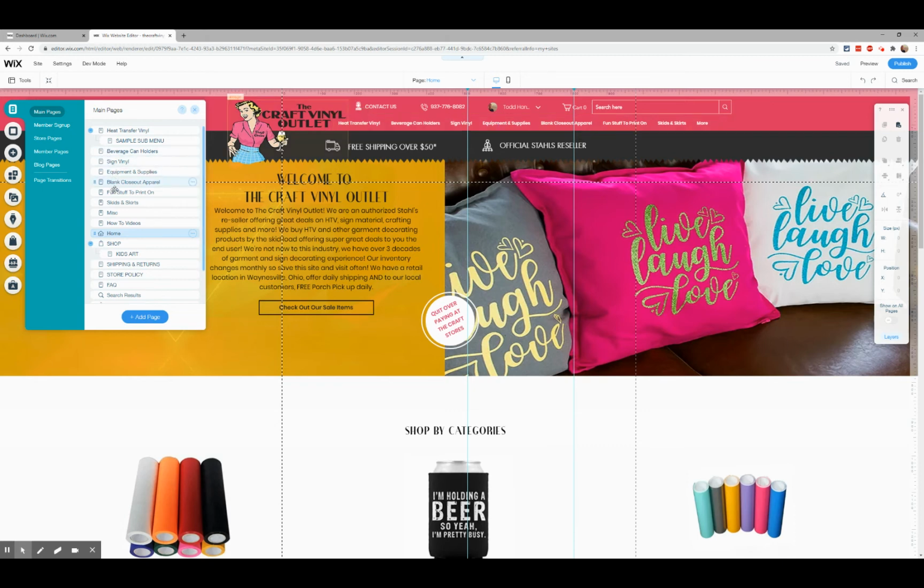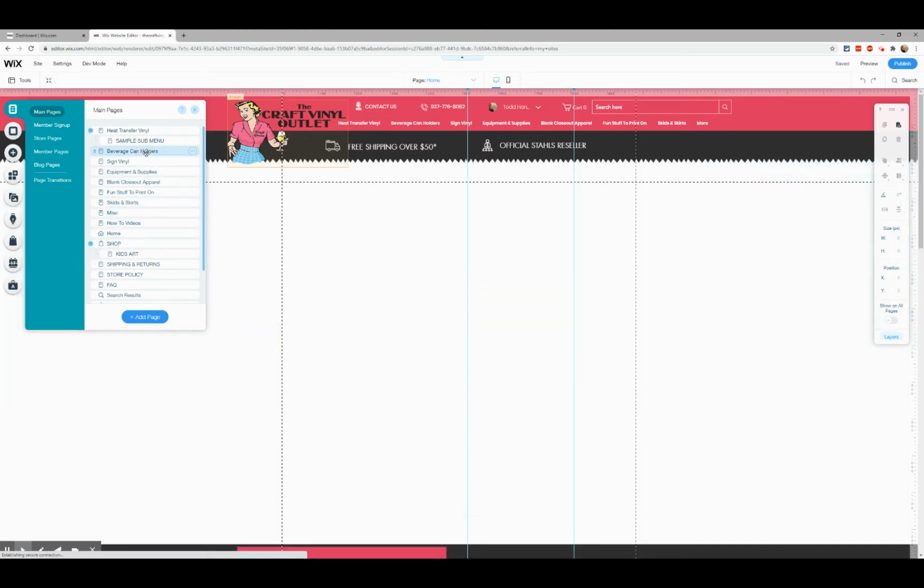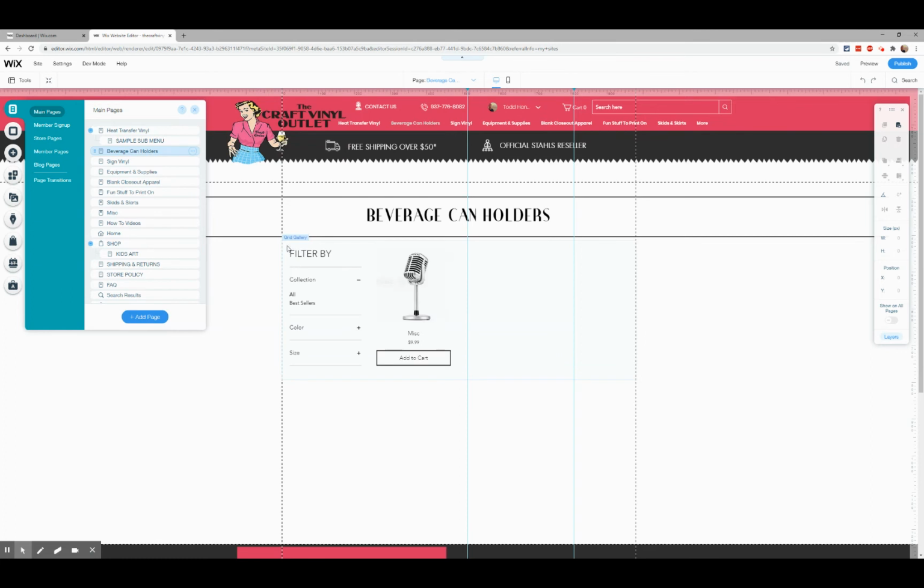So after the collection gets added, you can see we've already done that with some of these other collections. It just has a sample product in there. And you can see once it's a page, you can then add any elements that you would on any other Wix page to your collection page. If you look over here on the menu, you're also going to see that you can create sub-menus.